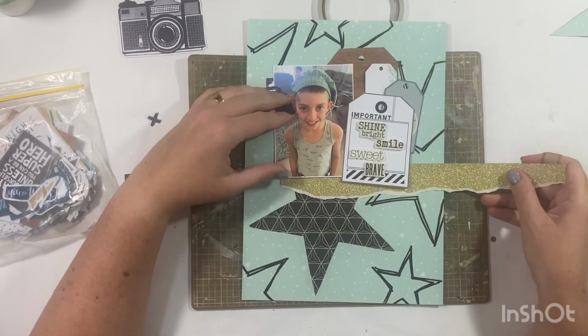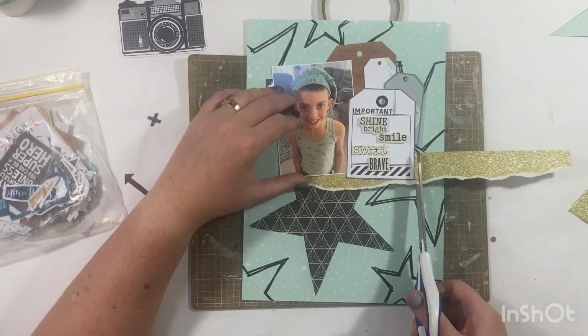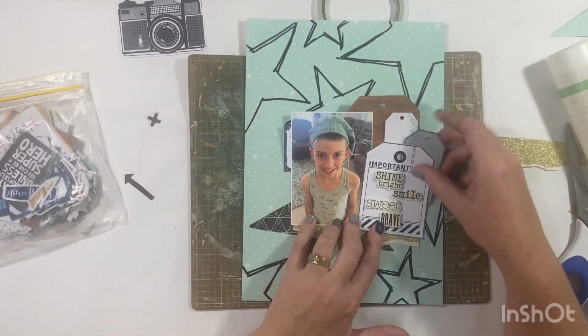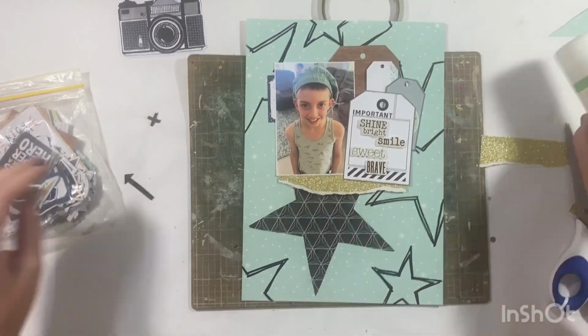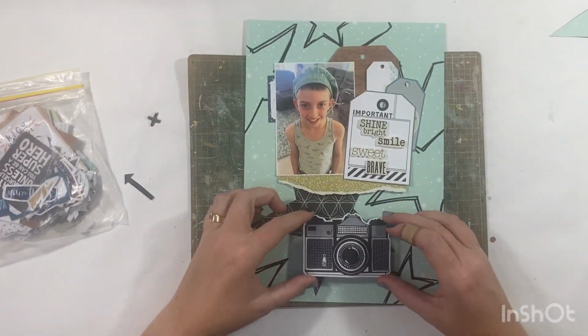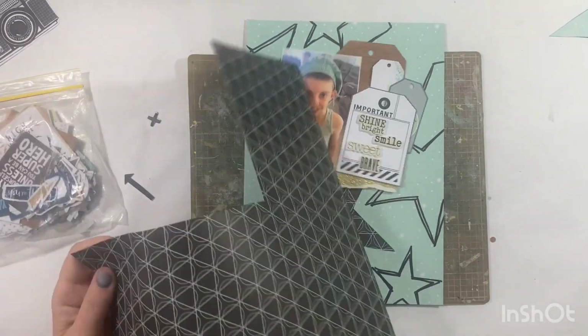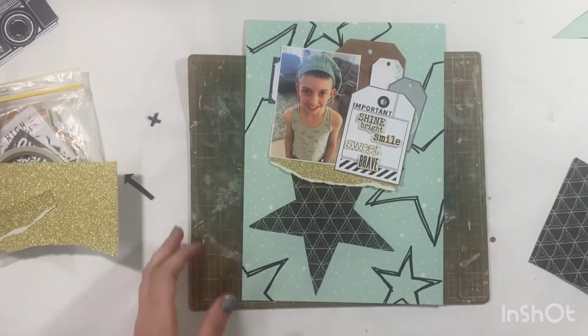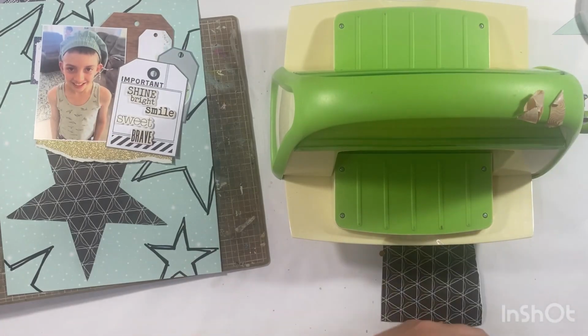Off the side, I've got my gold glitter, which I had completely forgotten about in getting lost with how I was going to put these stars on the background. I had to come up with something to get that gold on, so I just tear a little strip of it and tuck it in behind. But I am going to get my gold glitter on later on down the track.